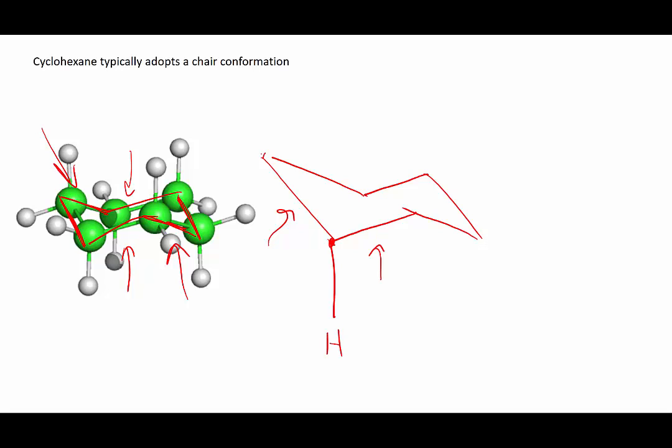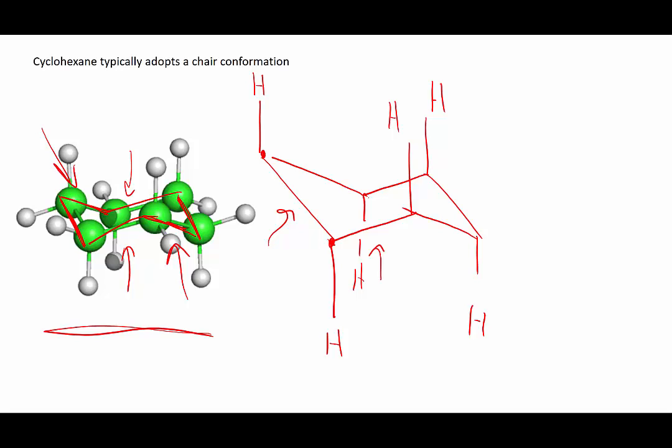If we move here, these two are pointing directly up, down, behind that bond, up here, and down here. This gets easier with practice. You have to be able to practice this so that you can draw them more quickly, and so you can draw them without a template like this. The hydrogens we've drawn so far are axial. So we can label all of these A. These are the easiest to draw.